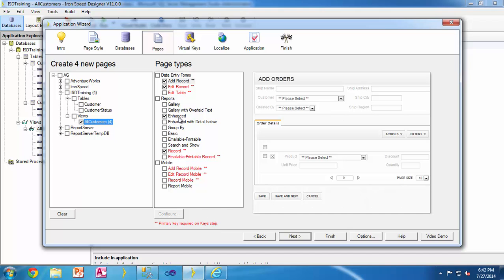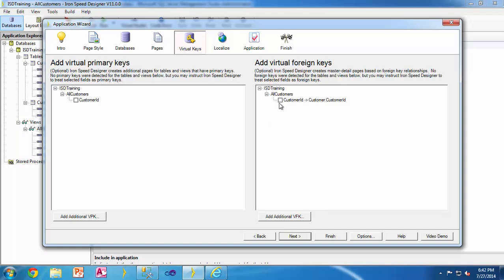The only page where you do not need to define a primary key is a regular show page, because during show it does not matter. If I click on next, the system is going to say on this view you must define this as a virtual primary key. So it almost sounds like every single view you need to define one or more columns, the combination of which will make the data almost unique.